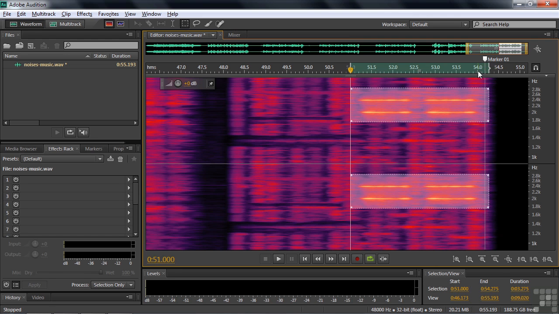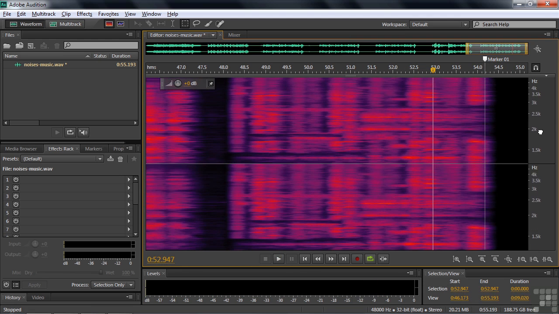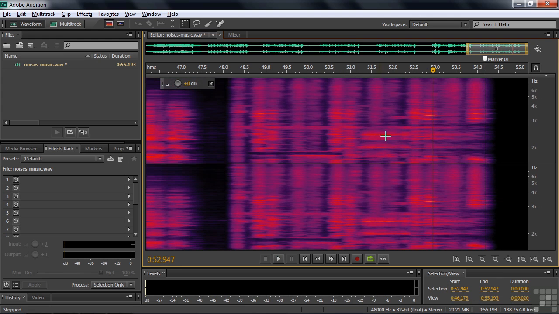Got a little marker. We'll go past the marker there. And let's try that again by auto healing with Control J. Okay, let's see what that sounds like. I still got that sound. It's really hard to get rid of all of it, but you can sort of begin to see that you might want to try to do a little more repair work here and repair work there, but at least you're getting rid of the preponderance of the sound.